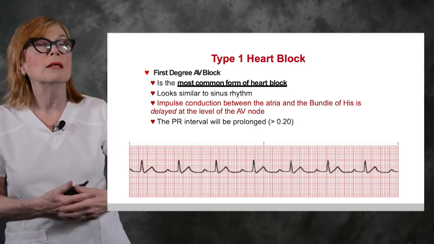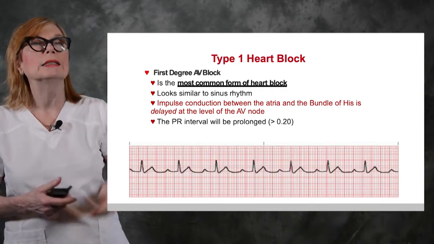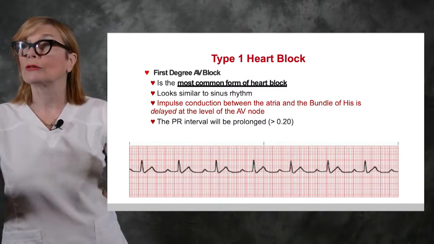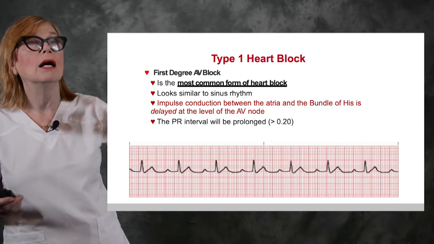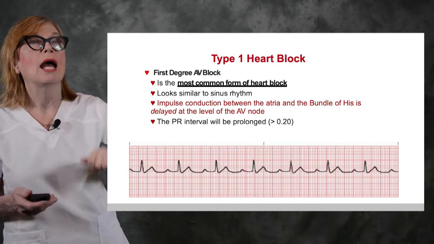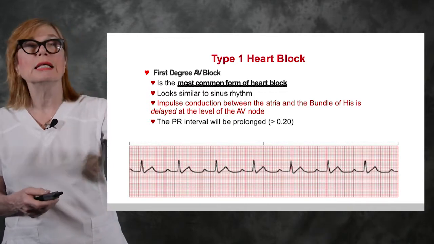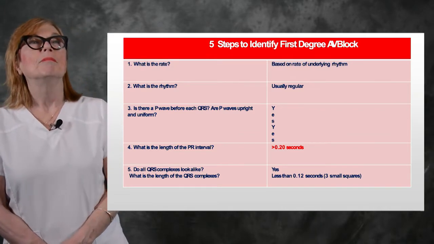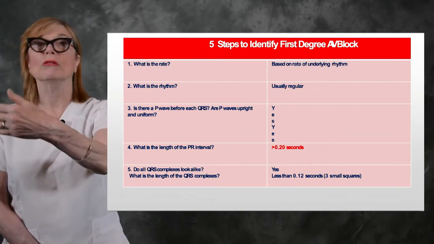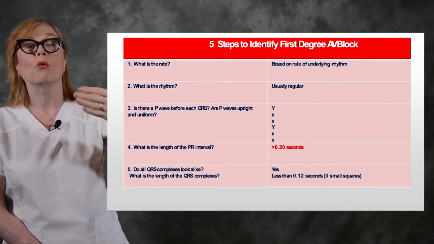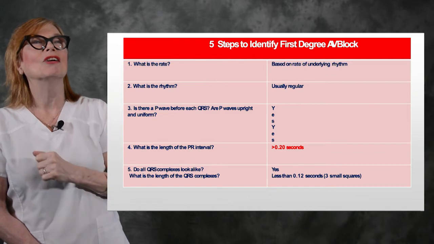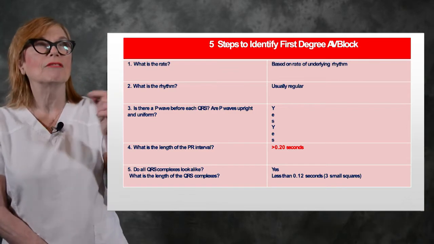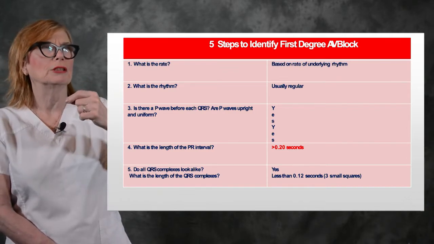Looks just like sinus rhythm. Every P wave has a QRS, but the PR interval is delayed and constant. And it's really just about the delay between atria and ventricle through the AV junction and the bundle of His. So an absolutely standard prolongation in the PR interval. So, 5 basic steps based on the rate of the underlying rhythm, just the heart rate, and of course more significantly the P to P interval and the R to R interval. And that rhythm is usually quite regular. Might have a little variability. Remember, 0.04 second variability is okay, it's acceptable.